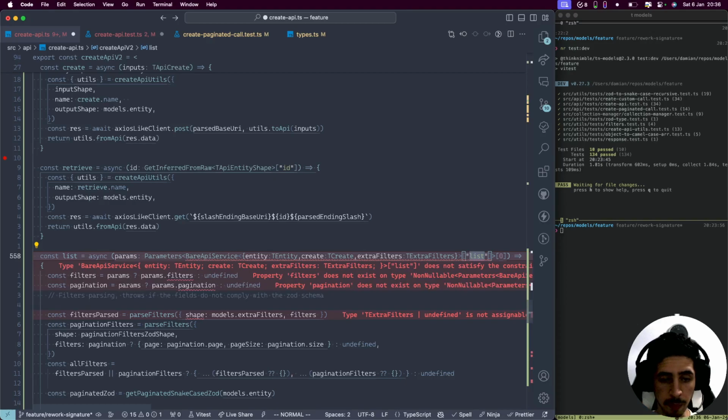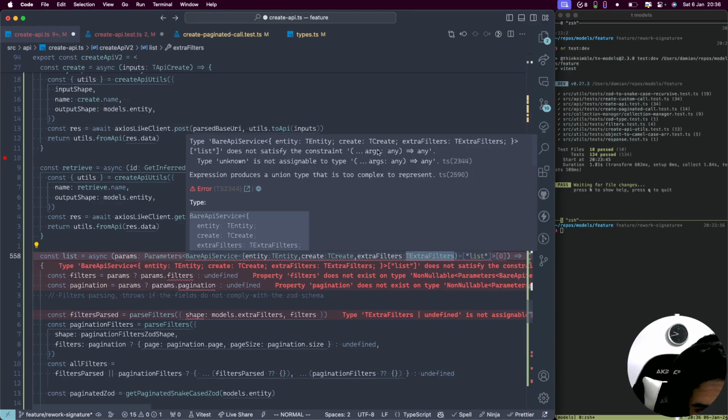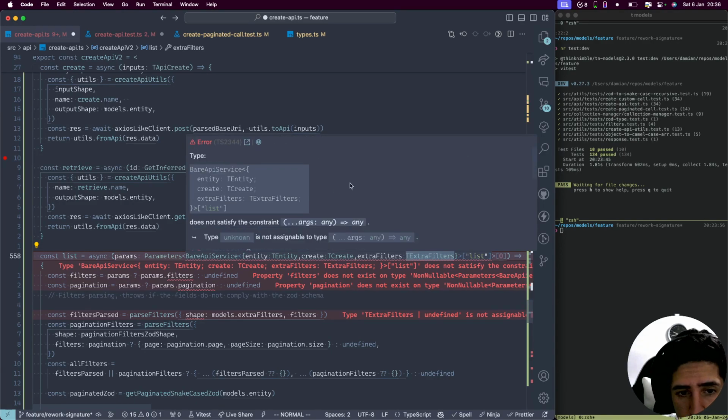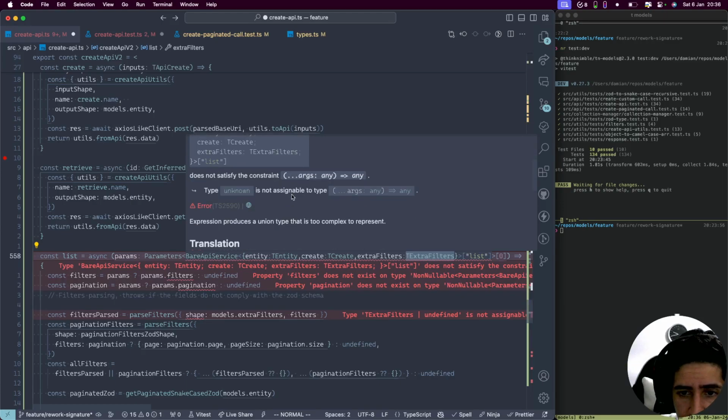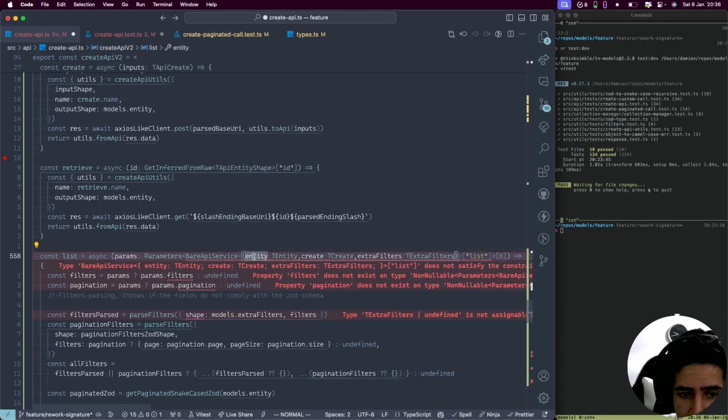So bare API service does not satisfy, let's see what it says. Bare API service does not satisfy the constraint args any. Type unknown is not assignable to type. Expression produces a union type that is too complex to represent. Interesting. Type unknown. What is unknown for you, man?